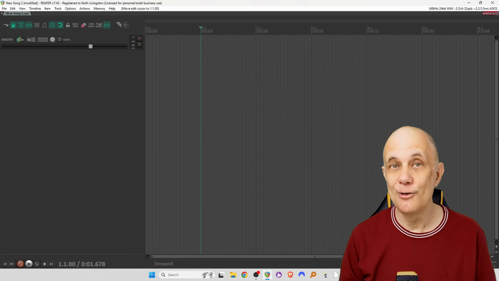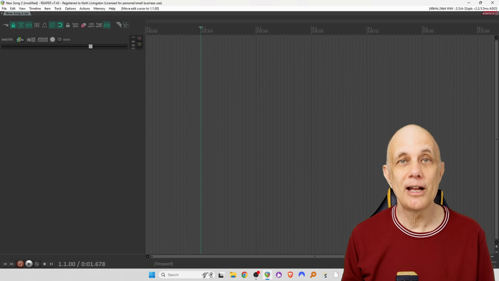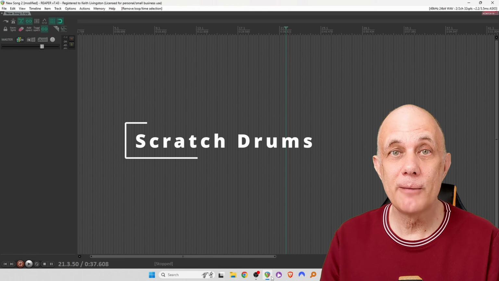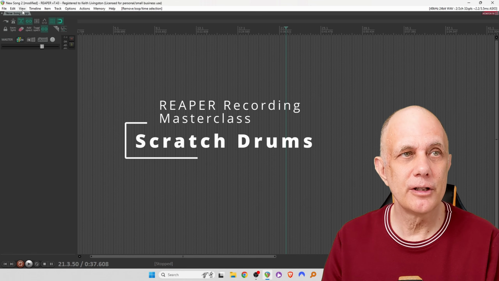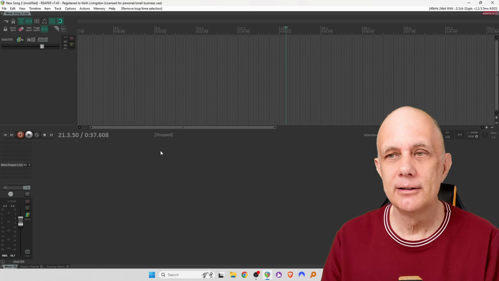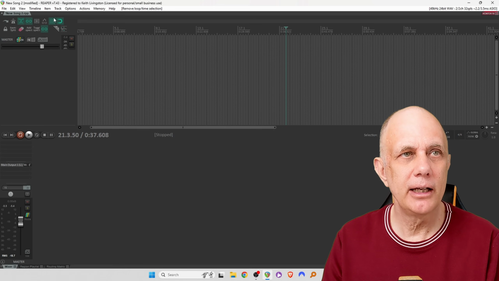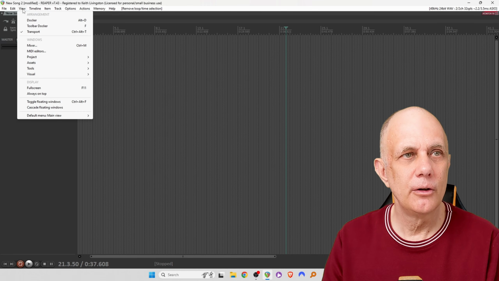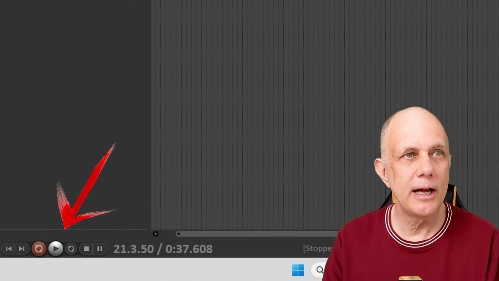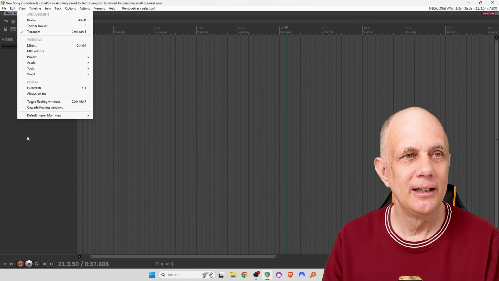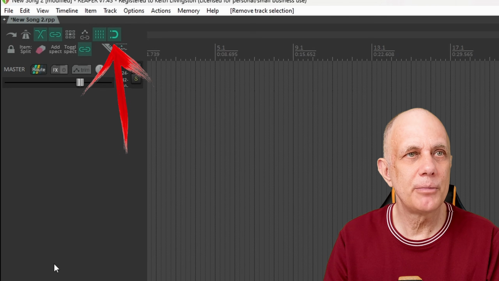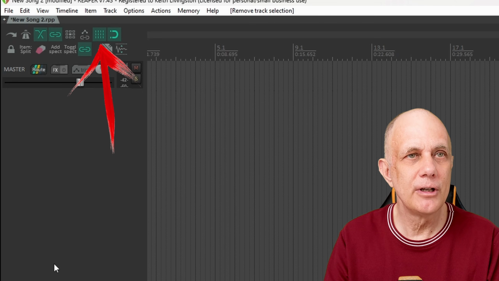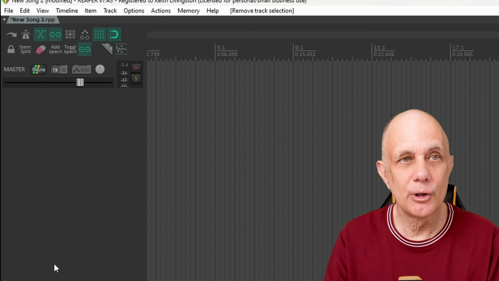The next step I usually take is to add scratch drums. Okay, once you open up Reaper, your screen might look a little different. For instance, if you see the mixer down here, I just usually get rid of that when I'm tracking. So just go to View, and get rid of anything you don't want, the Docker or the mixer. You do want the transport, so if that ever disappears, you can find it up here in the View menu. These settings are important here. This is the snap to grid setting, and this is the grid setting. It's important to have those on because what we're going to do requires some accuracy.